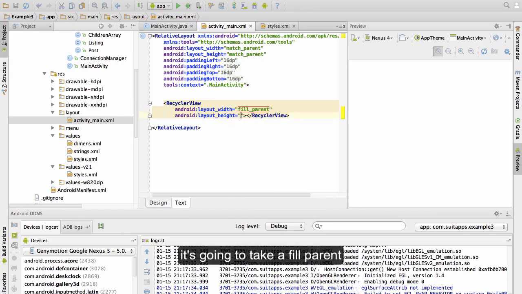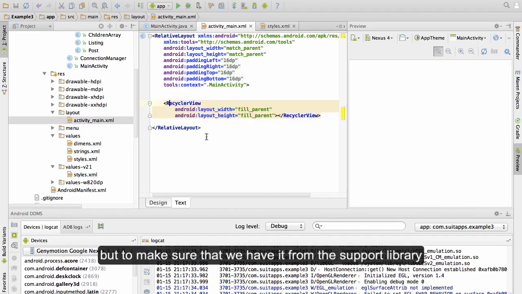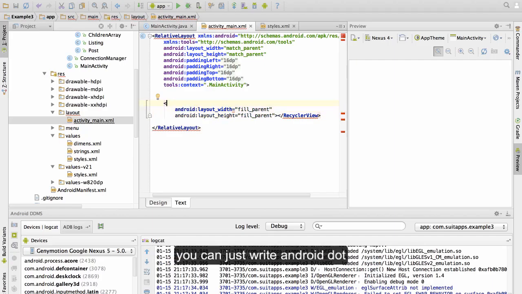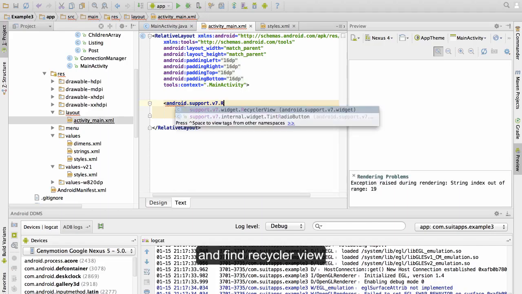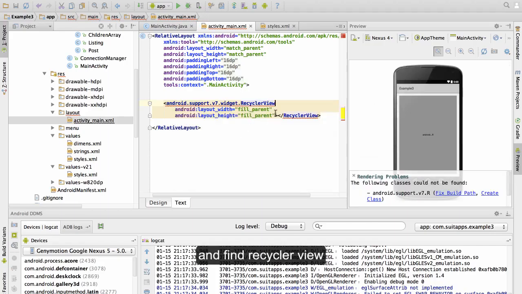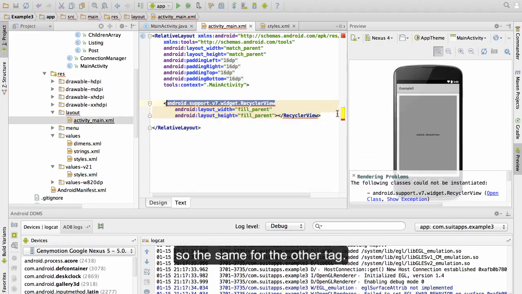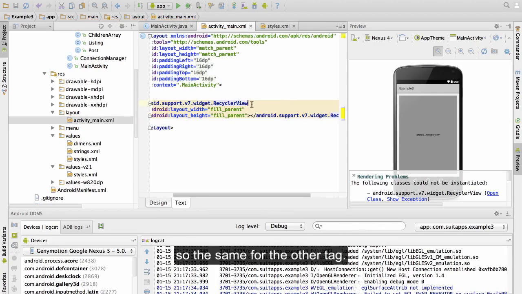It's going to take the field parent, but to make sure that we have it from the support library, you can just write android.support v7 and find recycler view. Okay. So the same for the other tag.